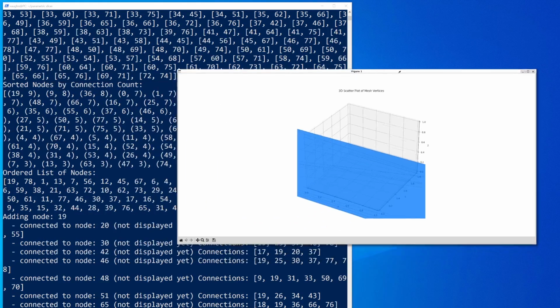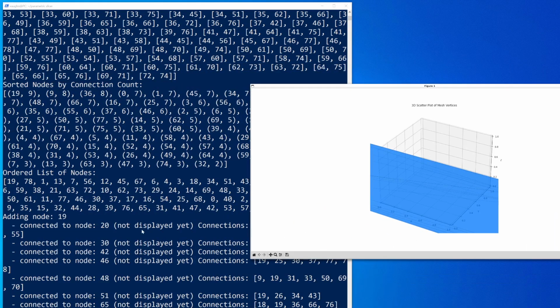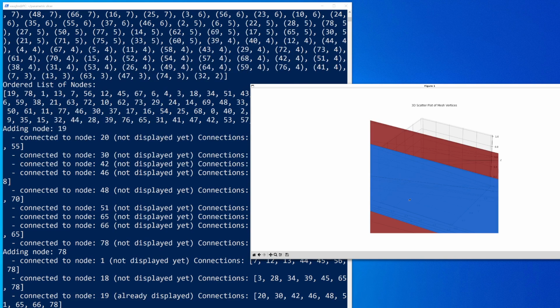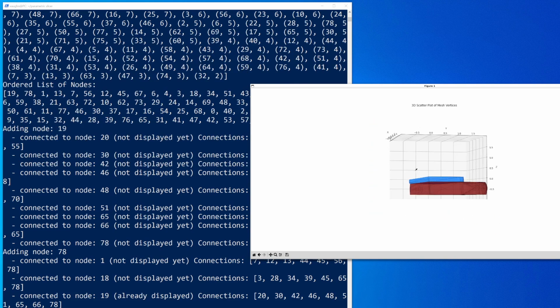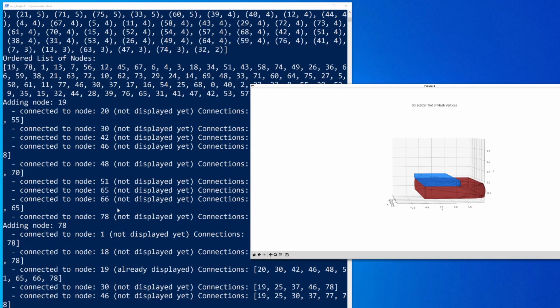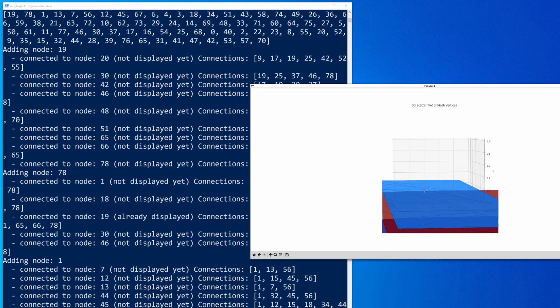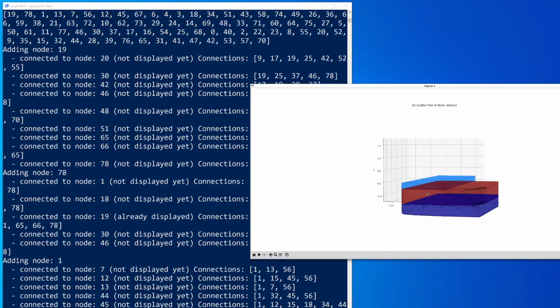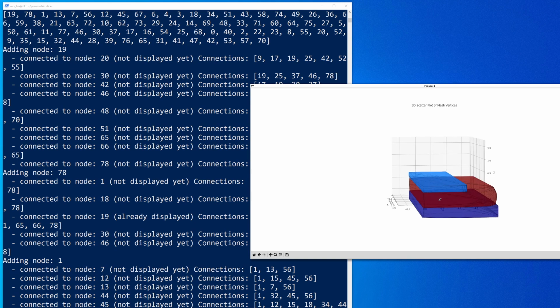And then here on the left is a bunch of debug information about what nodes are connected to what other nodes. So when I press this button and it adds something, we can check it, make sure that it's all connected. And then it also prints what node was just added. So it just added node 19. If we press it again, we added node 1 there. And you can see here on our graph that everything is actually connected.